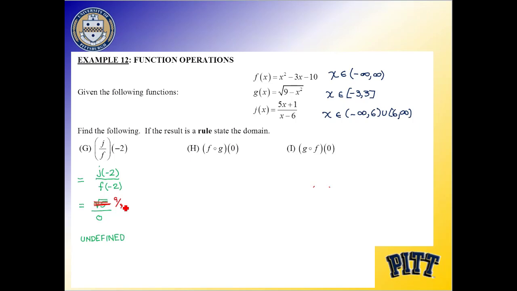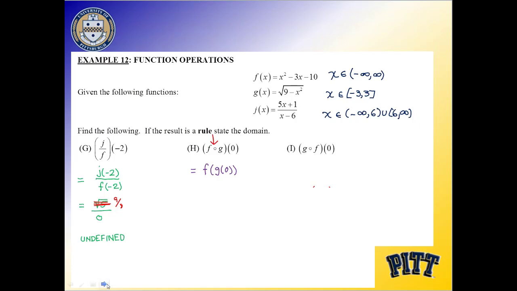For h, we have a new symbol here. This is the fifth operation. This is composition. And if I compose two functions together, I plug a number into one function, I get a result, and that result becomes a domain value for the second function. So for instance here, if I'm doing f of g of 0, it's the same thing as me doing this, f of g of 0. And it still works with the order of operations. I have multiple parentheses here, and when I have multiple parentheses, I always work my way from the innermost one to the outside.